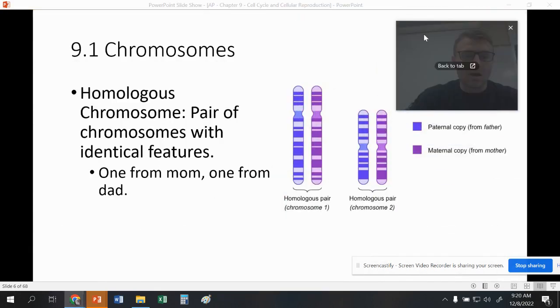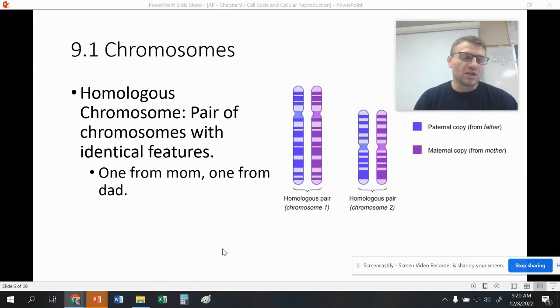Homologous pairs of chromosomes. These are pairs of chromosomes with identical features. We talk about these with, you get one from mom, you get one from dad, and these chromosomes will have usually the same length, the same type of genes, and the same features between the two. So you can see here the purple one's from mom, the bluer purplish one is from dad. I relate these to having a left and right shoe. Everyone has a left and right shoe in a class, but only one left shoe will go with one right shoe, if that makes sense. A pair of shoes will go together. Your left shoe will not go with somebody else's right shoe, so it's specific to the shoes. That's just an analogy, but these are homologous pairs of chromosomes.